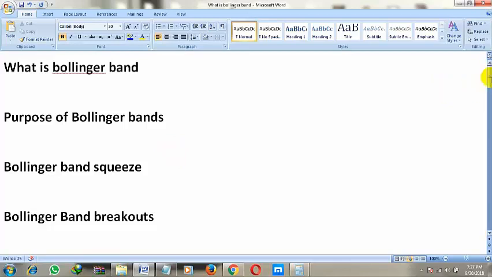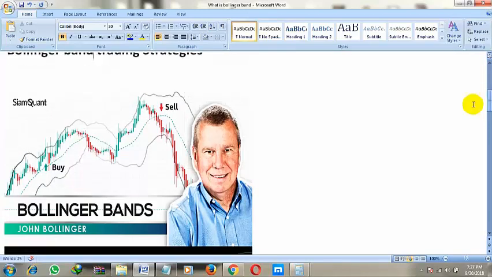Now let me show you an image of how it looks. This is actually John Bollinger, and this is the Bollinger Bands. After this, when we go to the practical section, I'll show you how to place it on your chart. So Bollinger Band is a volatility band placed above and below a moving average. Now this middle line is the moving average, and these are the bands placed above and below the moving average, which is this middle line here. Now, the volatility is based on standard deviation, which changes as volatility increases or decreases.